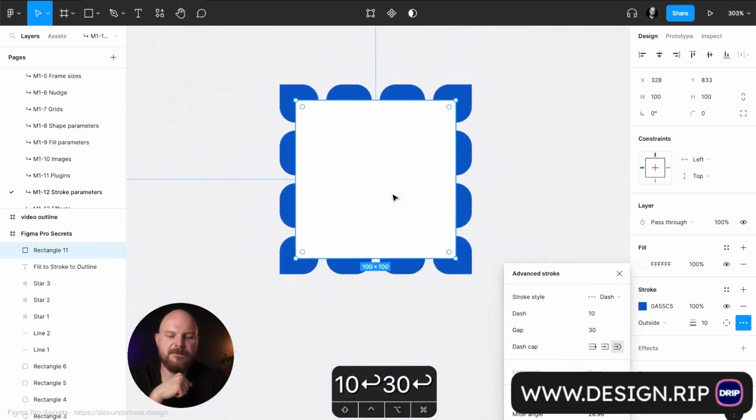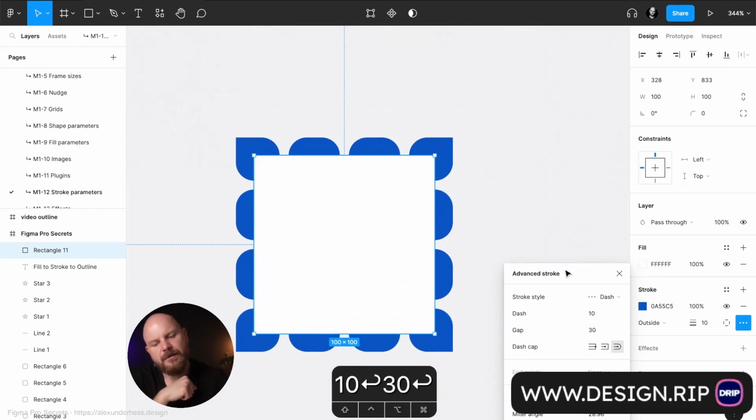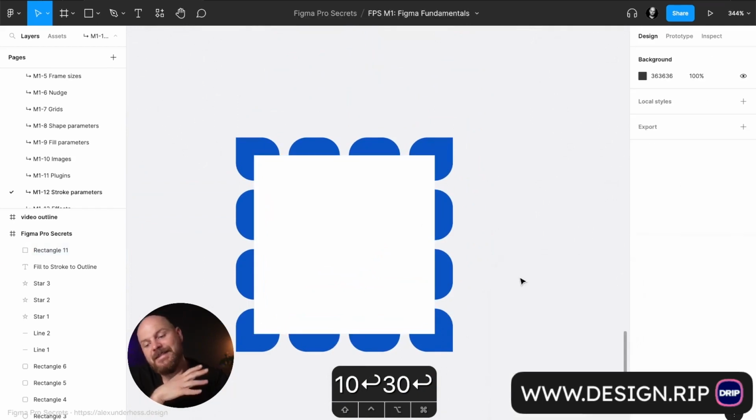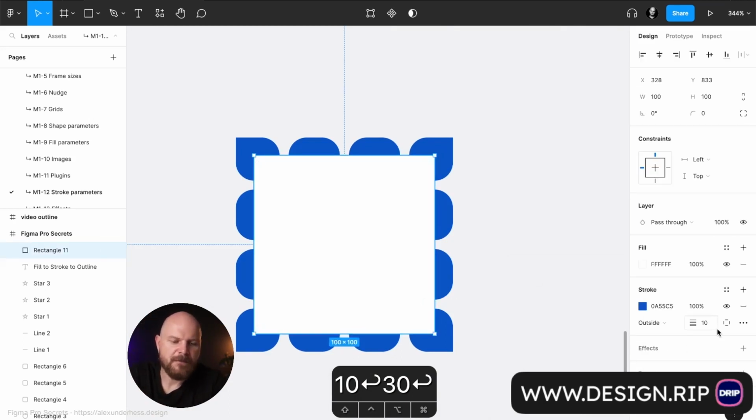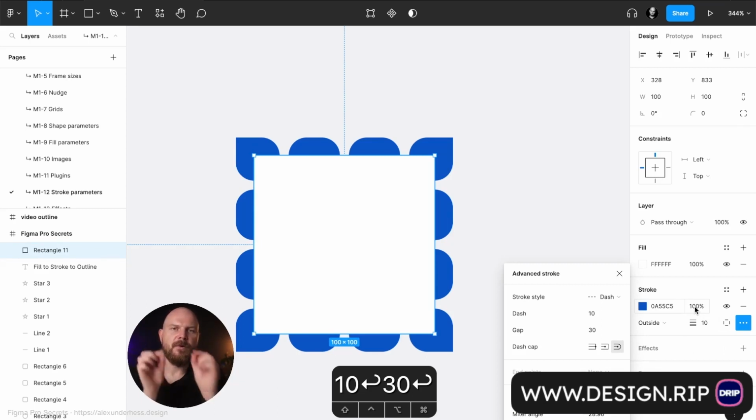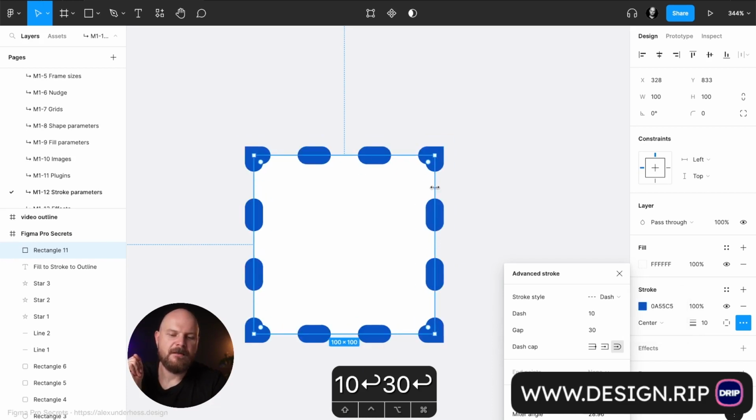But as you can see, the shape is kind of weird. I set round, but now we have these flowers. Well, sometimes it can be the effect that you want to achieve, maybe. But if you want perfectly rounded dashes, like a dash outline, in this case, you set stroke position to center. You set to center and join to round.